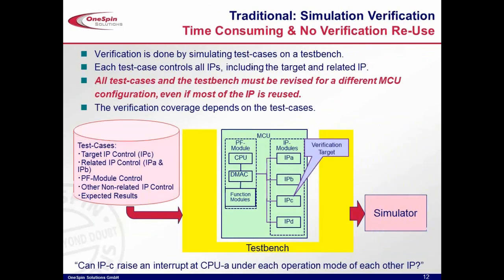Okay, so traditionally what they did was simulation. So they had to adjust their test bench, and even if the IP were reused, they had to work out all these new scenarios that they had to check. So the point is, even a simple change in the system, if you change a couple of IPs, would require a lot of work.